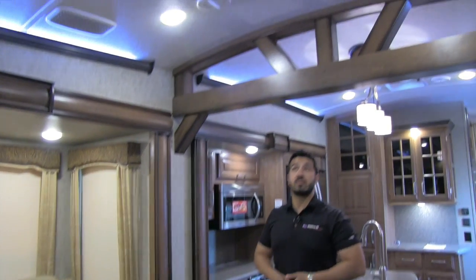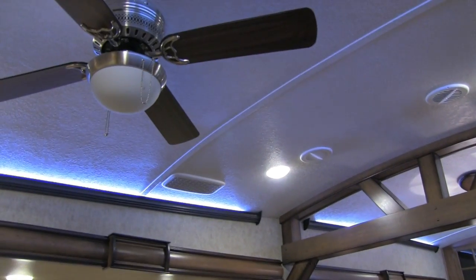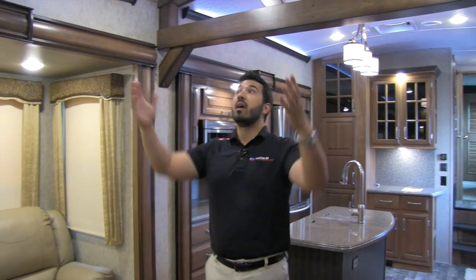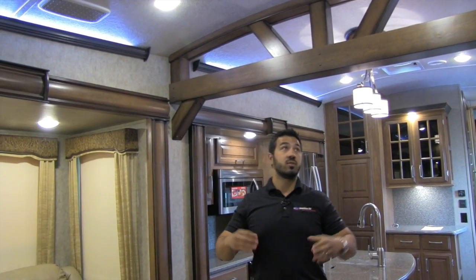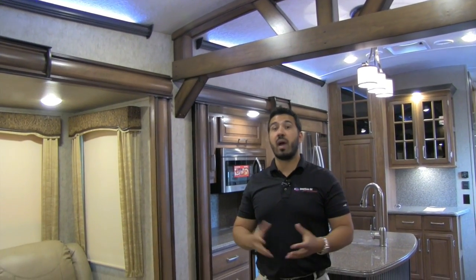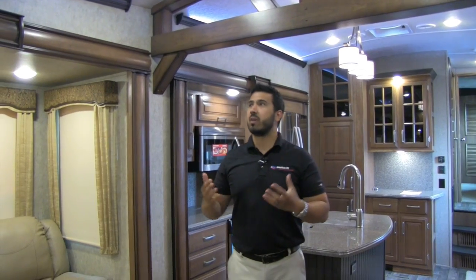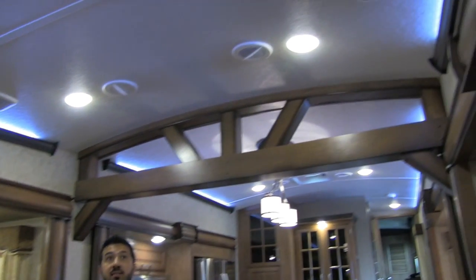Take a quick look up at the ceiling. Some things of note. One right here is the ceiling fan, so that's cool to have. Helps push a lot of air down, circulate the air. LED lights throughout the entire coach, which are phenomenal. That way it's going to be a lot less of a power draw. So if you are out camping where you don't have full hookup, that's going to be advantageous. Also, even if you do have full hookup, the LED lights don't get near as hot, so still going to be a benefit. Also, you'll see the auxiliary lighting on the sides is just gorgeous, really gives it a nice cool look, which I like.